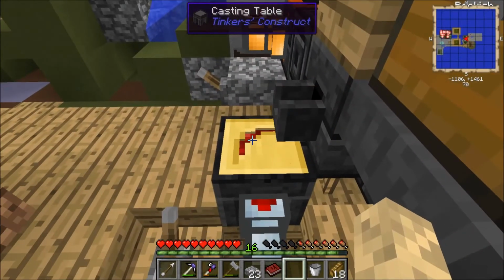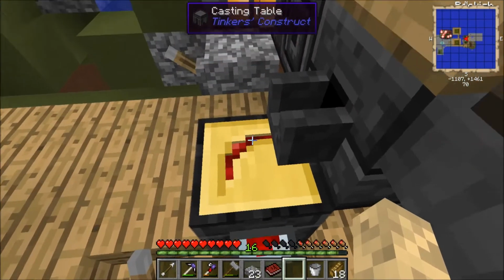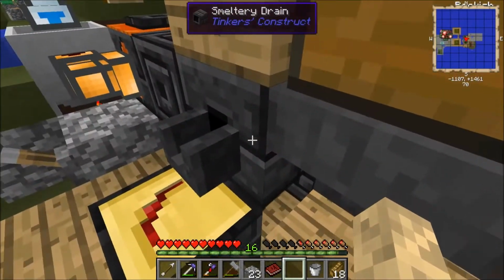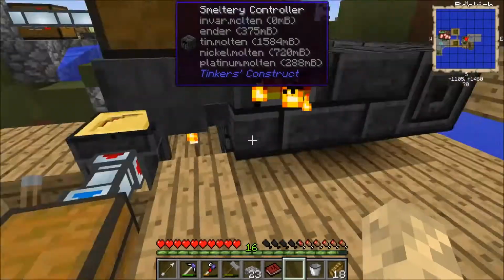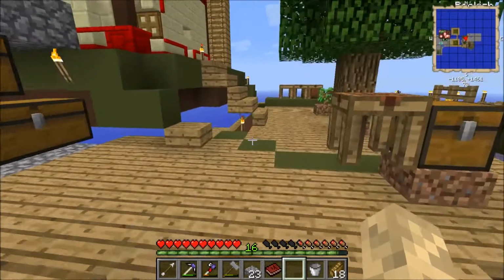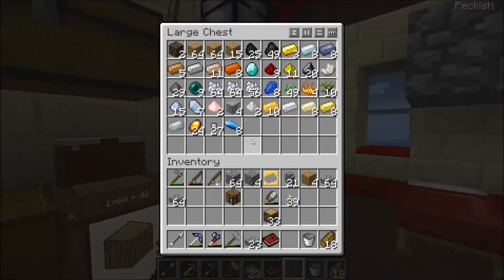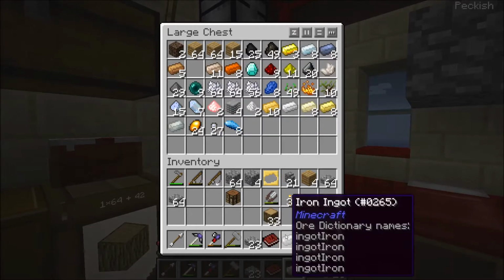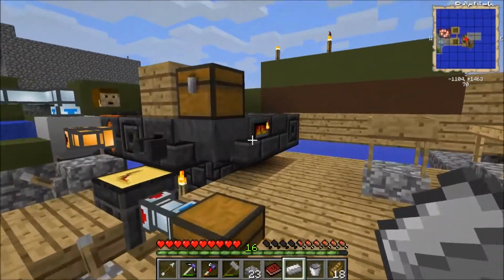Give me an iron pickaxe head. Come on, I just need a bit more iron. Really? Please tell me I got one piece of iron in here. Okay. We will melt that down to make a pickaxe head.